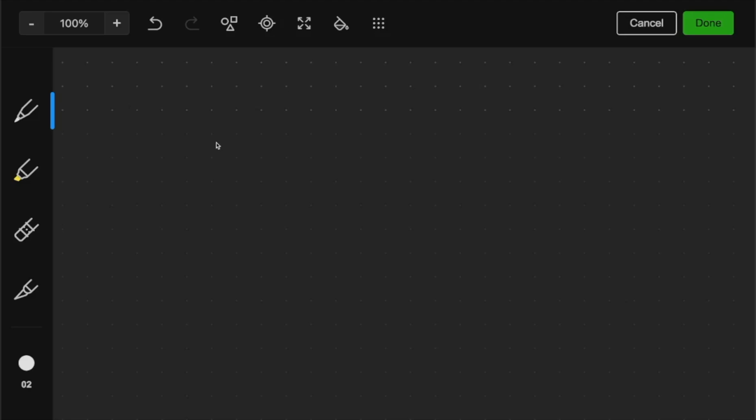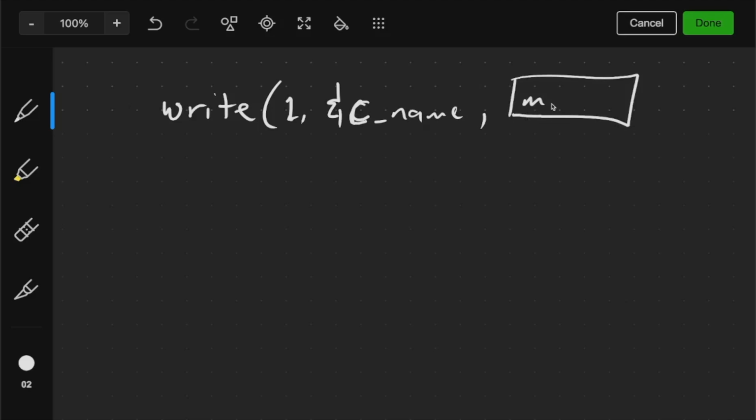What am I talking about? So to use the write function, all you have to do is to bring the function, right, then the value to indicate the output stream or the standard output for the write function is the figure 1. Then you bring the name of the variable. So if I say &c, then that means that it's indicating the address of whatever the variable name is. This could be anything. This c I've written here could be anything. And the next thing I'm going to allocate is the memory. The amount of bytes, let me say, that the function will write.